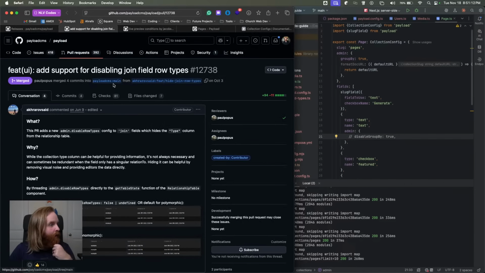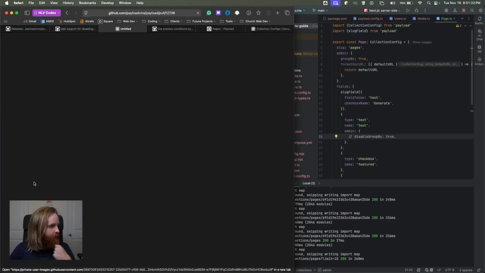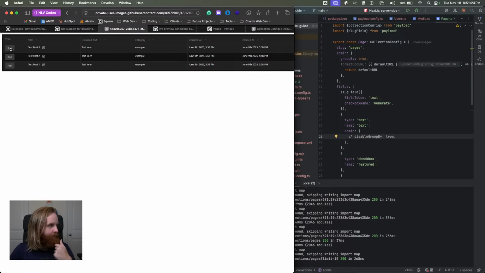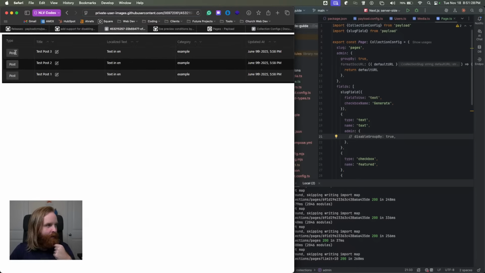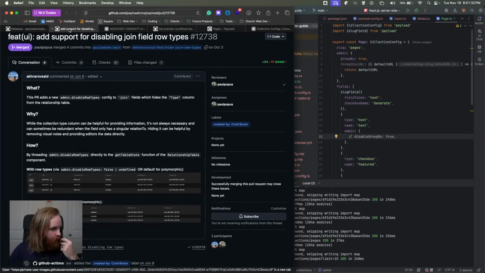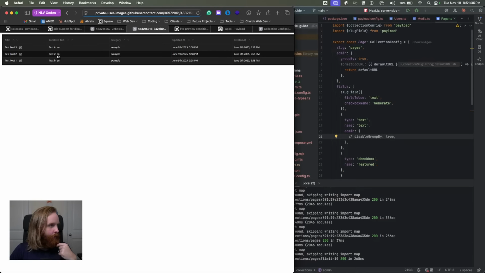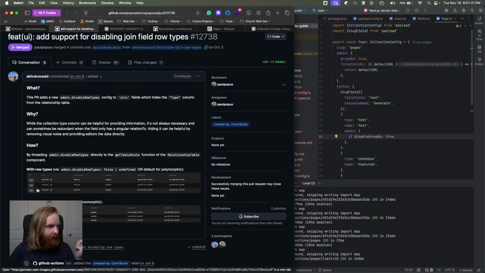Okay, so we can disable join field row types now. So the row types, there's literally just a column of type. So you don't necessarily need this if they're all posts, so that makes sense. And then without row types, it looks just the same without the type there.